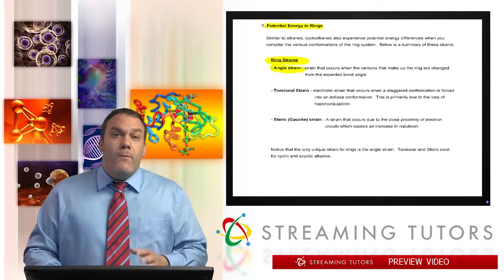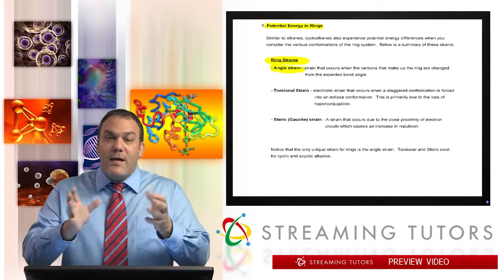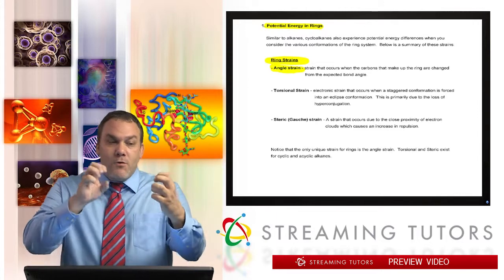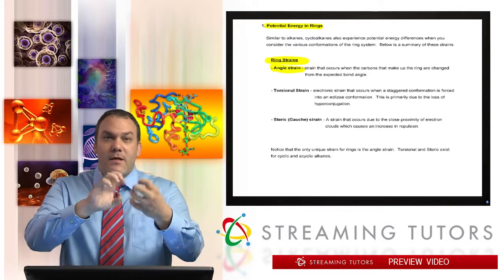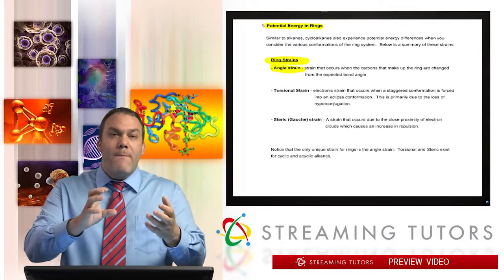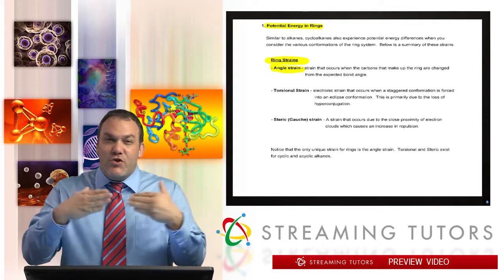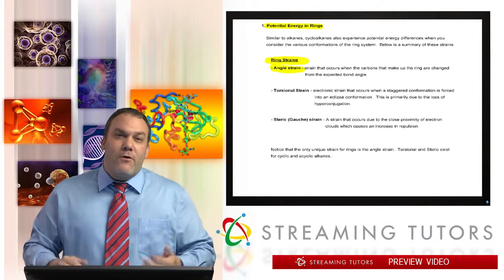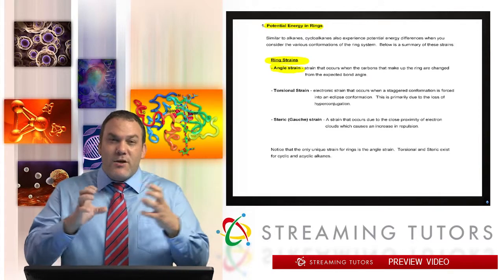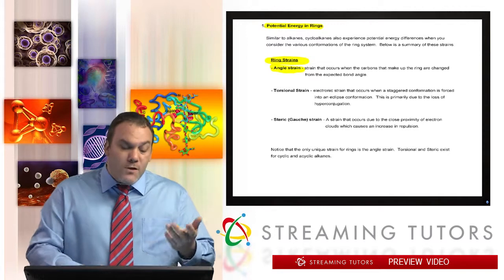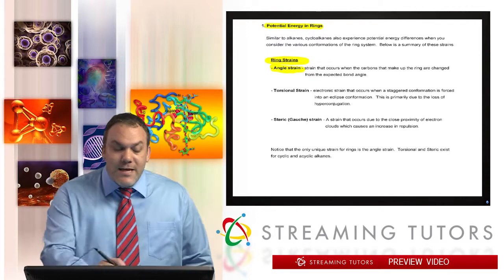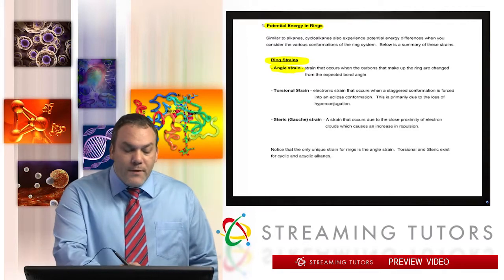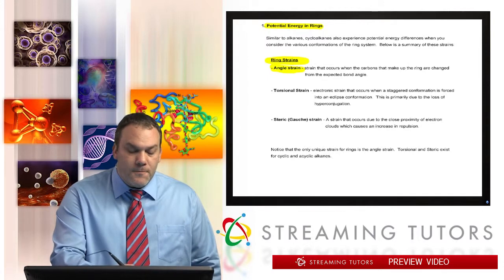Now, from an orbital point of view, when you change the angle, the orbitals of the 2 atoms that are connected together are not overlapping as well anymore. So there's not such a strong overlap. They start to go off alignment, and that in turn increases the energy because there's not a good overlap between the 2 atoms. This is the angle strain that we deal with in ring systems, and we'll see examples soon.